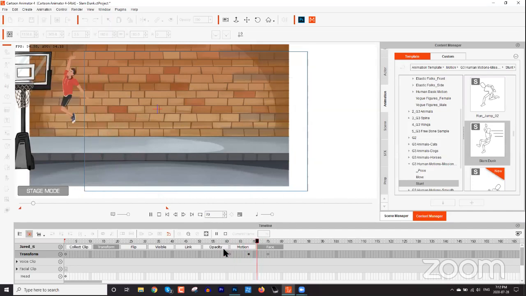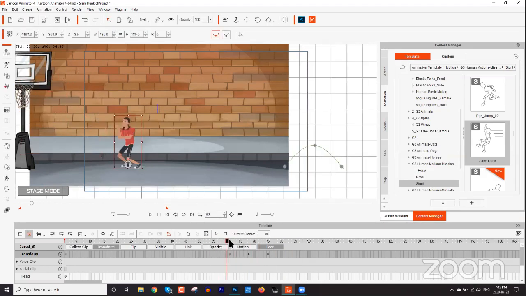All right, there you go. That looks a lot better in terms of timing for the slam dunk than mine did. I needed to adjust the timing a lot more. But that's how you can add that little curve on the transform motions to make things a little bit smoother.